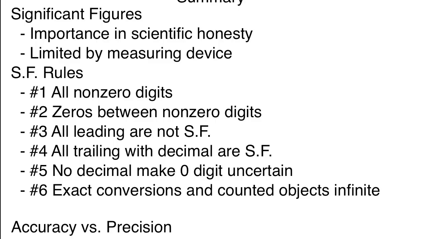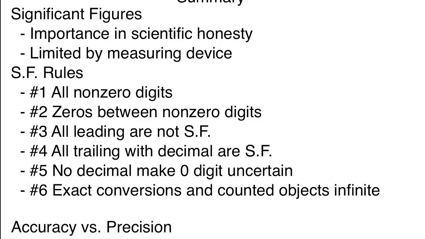All leading zeros are not going to be significant. So if we have, for instance, 0.00025, all of the leading zeros up to that 2 value would not be considered significant. They are just a placeholder. All trailing zeros that have a decimal point present in the value are going to be significant. And then if there's no decimal point, the zeros become uncertain. So we usually try to avoid that situation as often as possible, but we cannot be sure if a decimal point has not been reported.